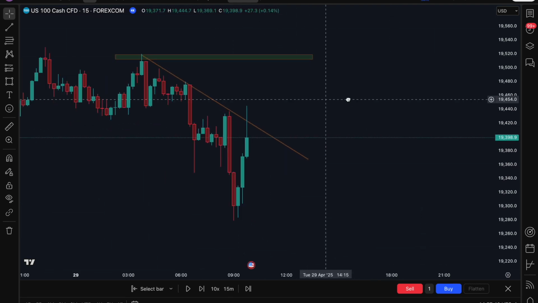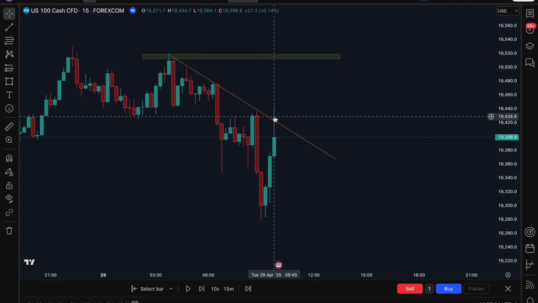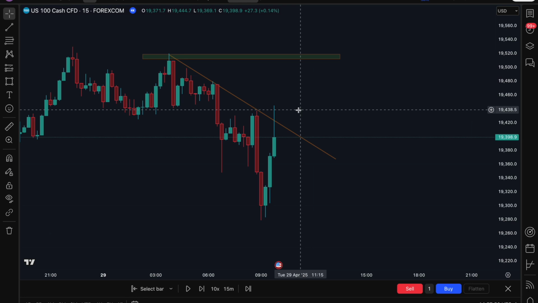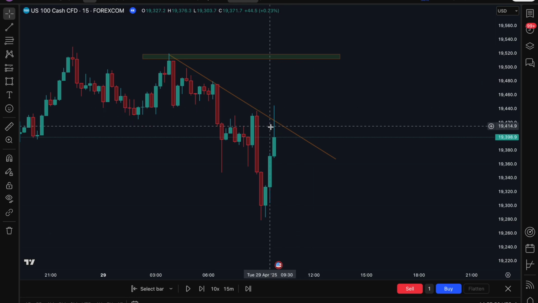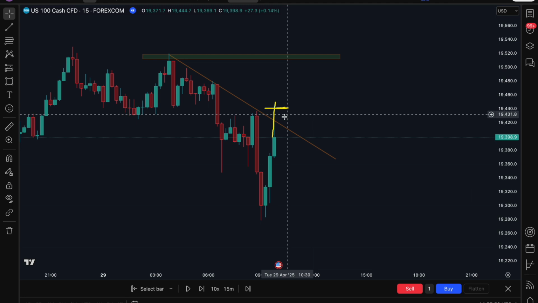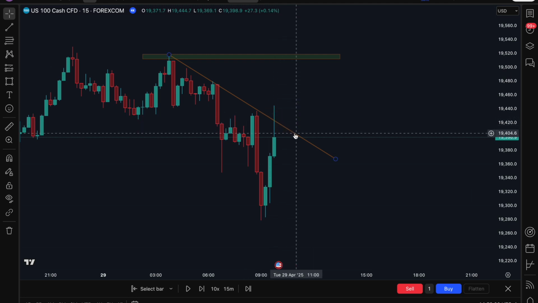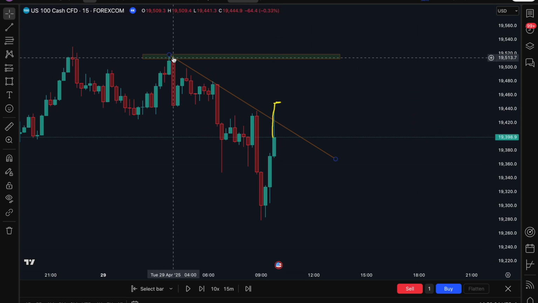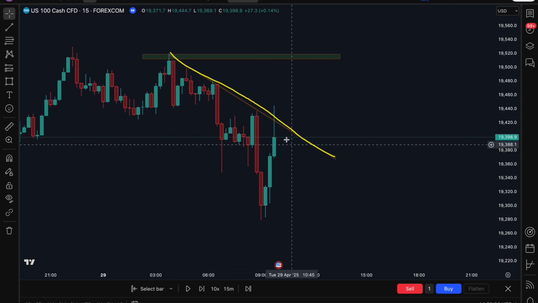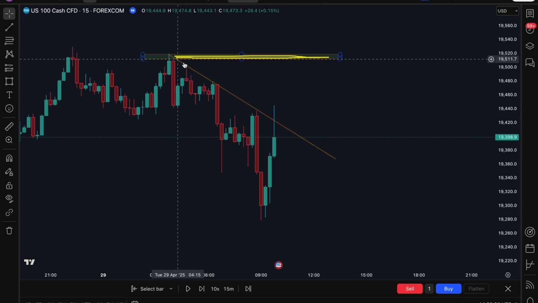Okay, so what we have right now is this wick right here broke out, right? My first thought is, okay, we may be headed to a phase 2. This is what a phase 2 looks like. Phase 2 says we get a breakout, we get a close above. Now, we didn't get a close above on this one yet, so we cannot call this a phase 2 yet, right? A phase 2 says we've got to close above this breakout. So this is a Pac-Man's mouth.